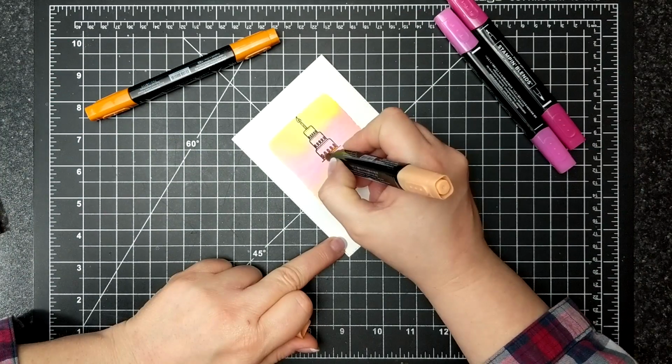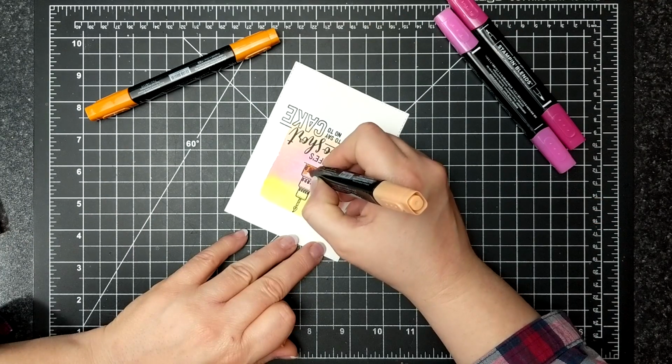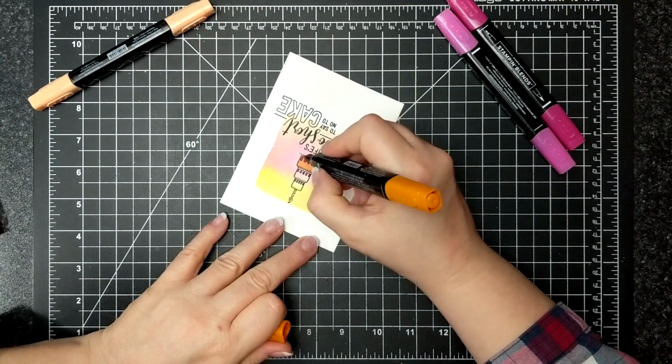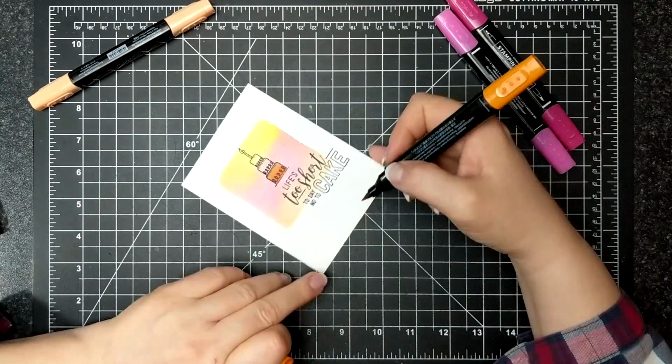And who says that you can't color over an already inked area? I totally did here. It didn't bleed. It didn't do anything weird. It didn't turn green or purple or anything. It was exactly what I wanted.